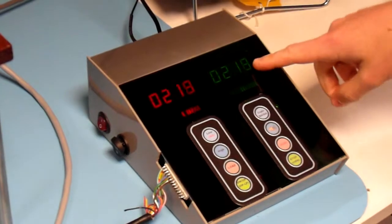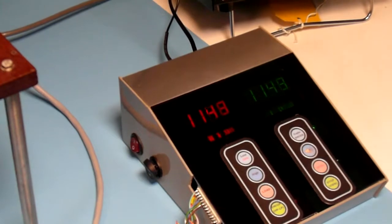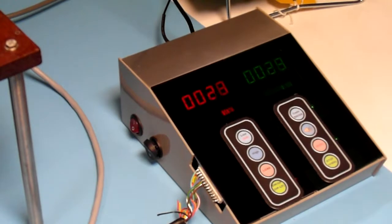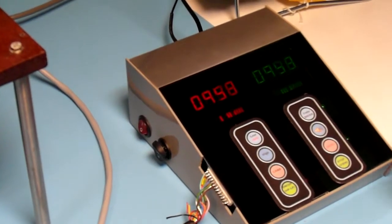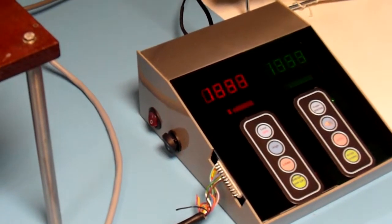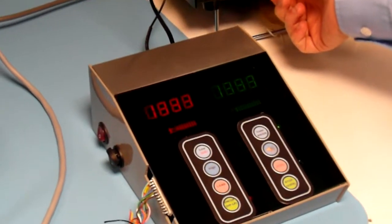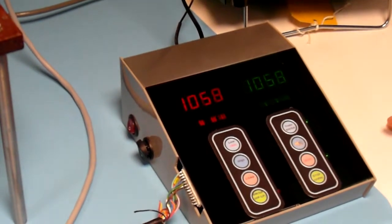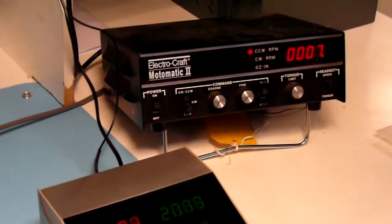The left hand side is showing the output of the test. The right hand side is direct from the encoder. Let it run through a couple of times just to make sure that there's no errors. And we can speed it up just to make sure that there's no errors once sped up. Seems fine. Slow it back down. It does go down as low as 3 RPM, but we're testing it at 5, and it seems fine.